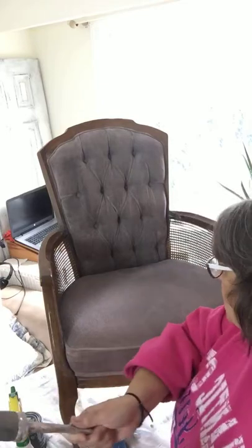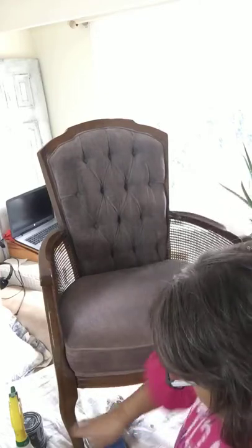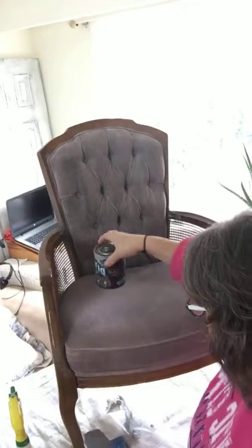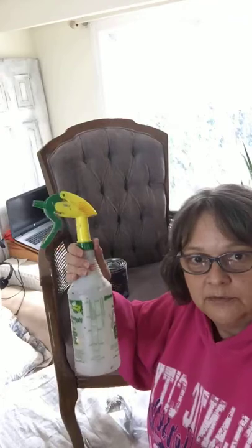Okay, so what you're gonna need is a brush, and you're gonna need some paint and a sanding block. This is important to have the sanding block, okay? So you want that, and you need a water bottle, just plain water, because we are gonna soak this down really well.